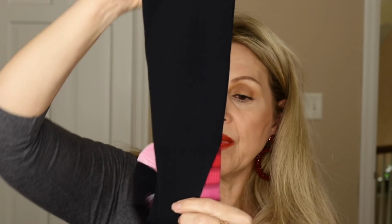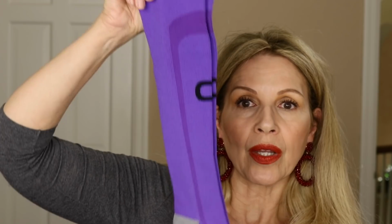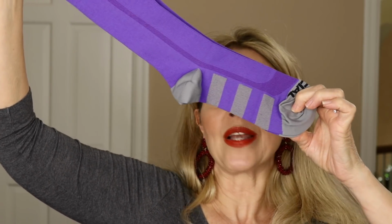But I did go on Amazon, and I ordered a couple more styles that are just as nice. Now, you have to put in the weight that you need, and I need the 20 to 30. So this was just a plain black pair that I bought because I needed a black pair to go with black, but they have a cute little design on them. I thought, well, those are so cute because, I mean, I know I'm 60, but I still like to have a little style going on. So this was another pair that I bought. And I'll list and link these below because these were all on Amazon. And look at these. They're beautiful purple with little gray toes.